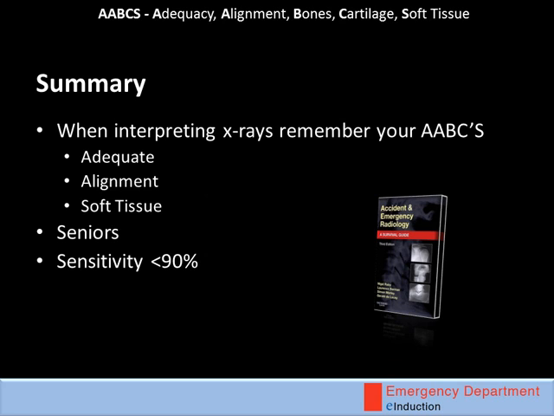Well done! This is the end of the module. We've gone over the need to use a systematic approach such as AABCS when interpreting C-spine X-rays, and to force yourself to go over those review areas. To be adequate, your PEG view must show the lateral masses of C1 and C2 and the whole of the dens, and your lateral view needs to include the top of T1. If for any reason your images aren't adequate, then you can't say there's no fracture, and you need to think about how you're going to image them further.